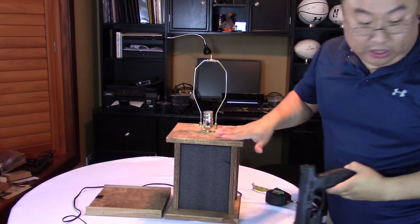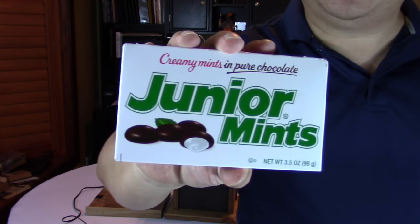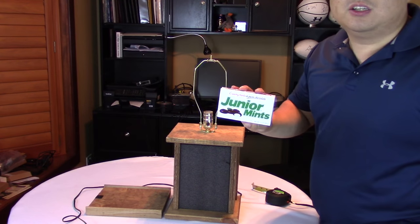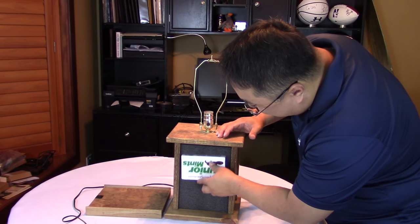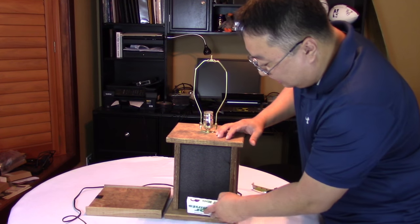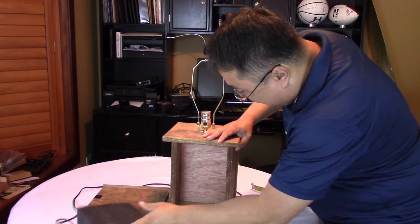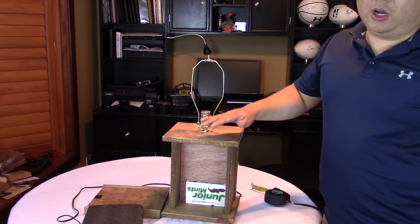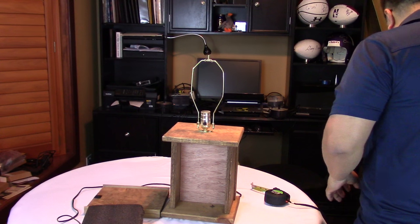What I'm really using this for is hiding these little bad boys, because these things seem to disappear on me like none other — they're delicious, they're chocolate and mint. The nice thing is I can mount them in there, and there's enough space to mount a couple of them horizontally. If I take out the foam altogether, I can stack them up and this is fantastic. So like I said, whatever you're trying to hide, this could definitely work for you.